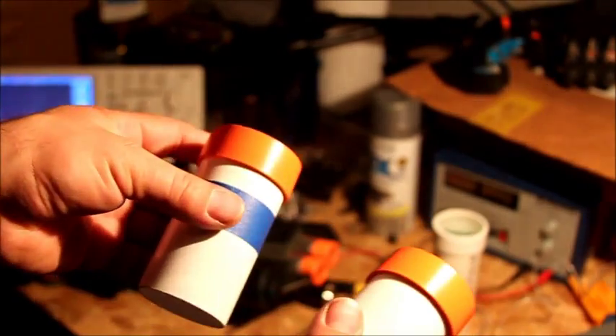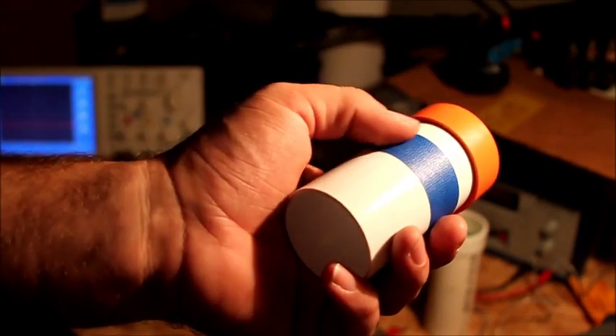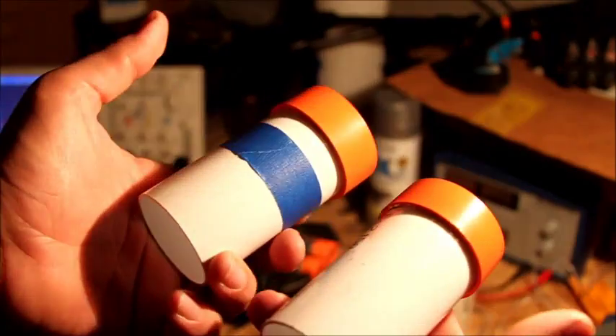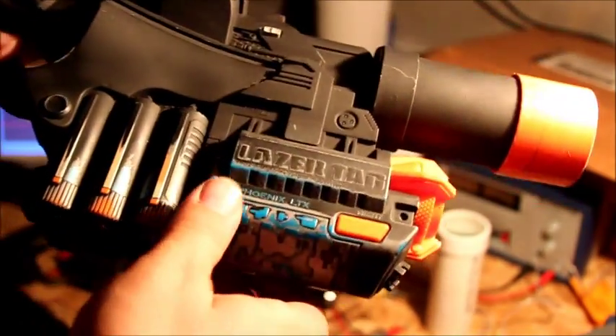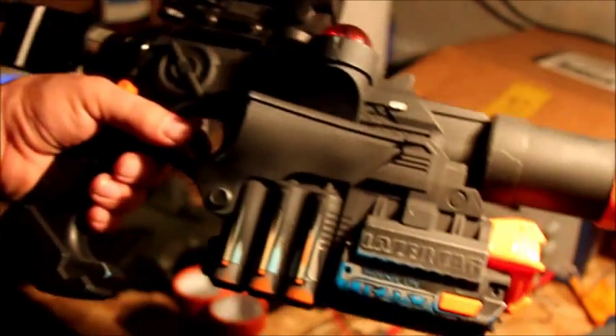And then these two, as well as the one on that guy, these are — is it stubby or stumpy? It's stubby. Stubby Mark 1 on that one, Mark 2 on this one, and then Mark 3 with the blue to help differentiate, because they're pretty much the same size. There are slight variations in them. We'll be using this ultimate LTX — this has got all kinds of fun stuff on it. The Shot Blast mod has been relocated up here, it's got the long range lens so close or far he can still get you, it's got a red dot sight, and an aluminum fitted folding airsoft stock on the back for stability.